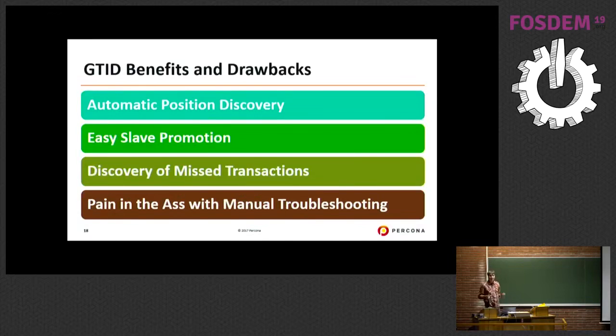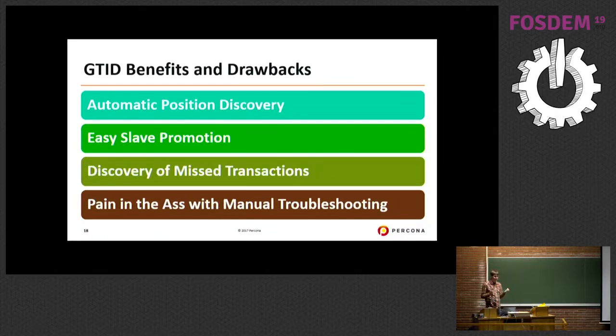Now, the benefits and drawbacks, of course, are that you have automatic position discovery. You can say, start replication, or on the slave, after you restore a backup, for example, it will be able to figure out the GTID. You can simplify slave promotion. You can also spot and discover if some transactions have been missing in some cases.